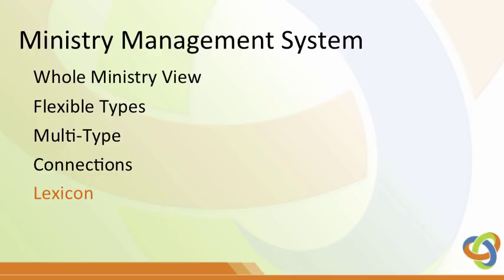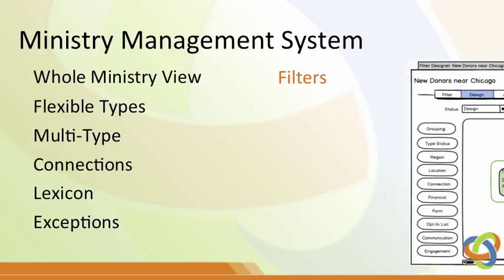A ministry management system must be able to use the language and terminology unique to your ministry. It's too easy for exceptions, positive events, problems, or incorrect data to fall through the cracks because it's too hard to find the needle in the haystack. The software must proactively handle or notify you of exceptions in the data. A common pain point is the building of a custom filter, list, or segment.